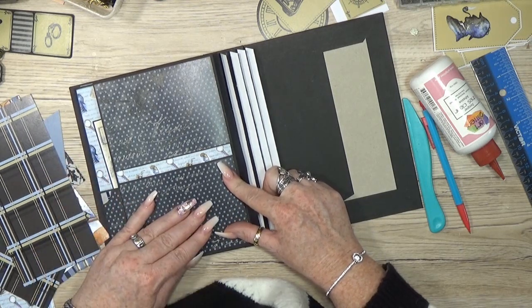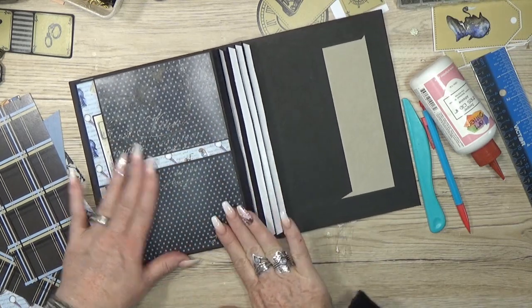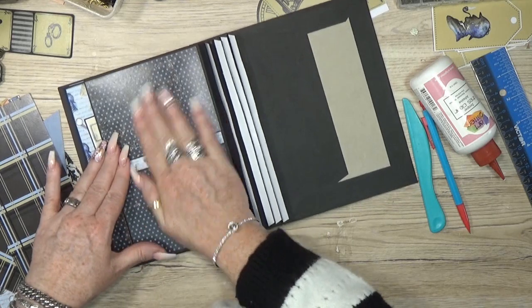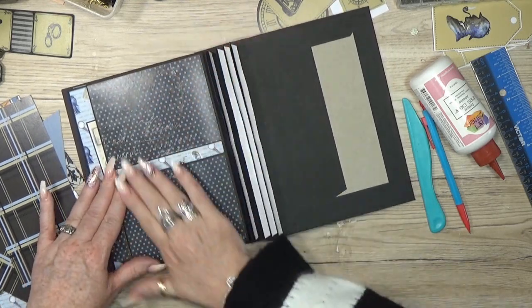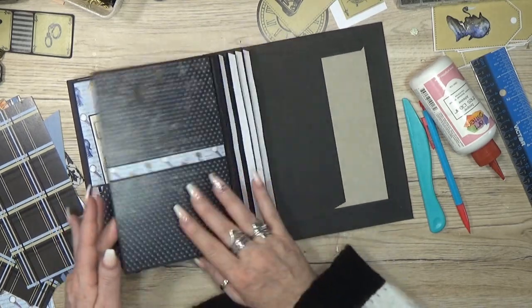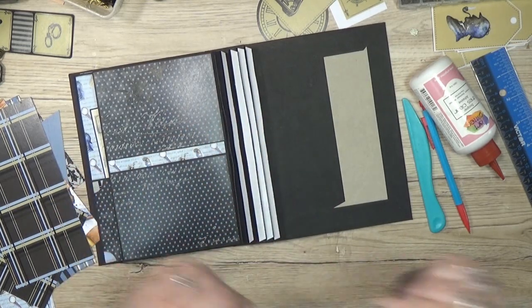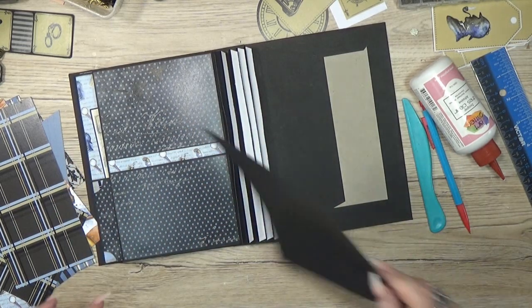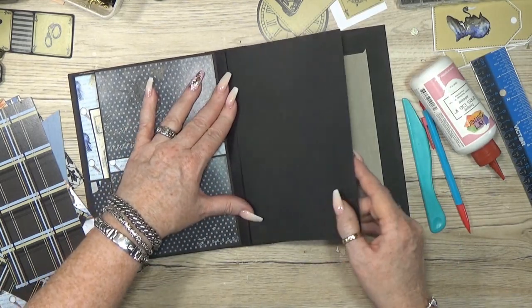Alright, glue it on. Yes. Here we go. Okay, so I think I love this one. So, nice two photo frames. Keep it simple, because this one is pretty busy already. So I want to keep it quiet. Alright, so for the next, this is supposed to be on here.